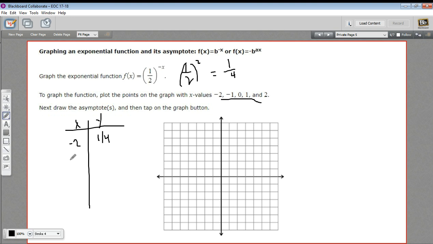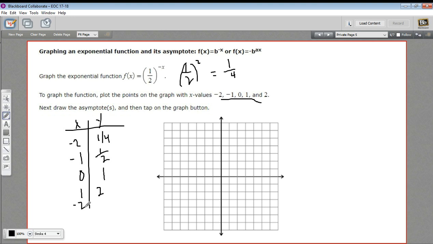All right, let's look at -1. So if I put in a -1 for x, I get a -1 in the exponent. So that's just (1/2) to the first power, which is itself. Then, of course, we can put in 0. Anything to the 0 power is 1. And then we'll put in 1. Now I've got a -1 for the power. So I flip the fraction upside down. I get 2 over 1, or just 2.